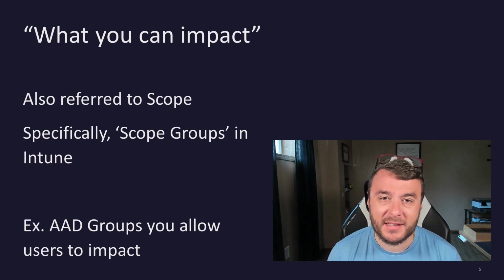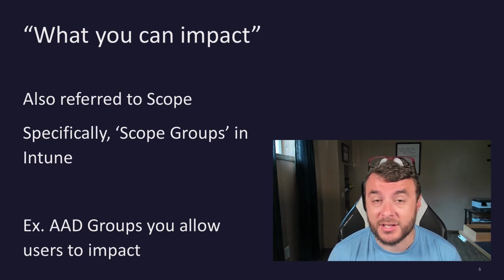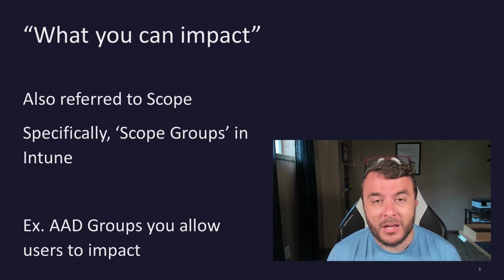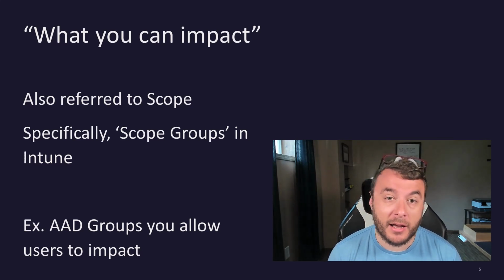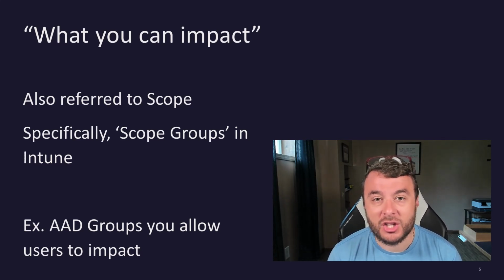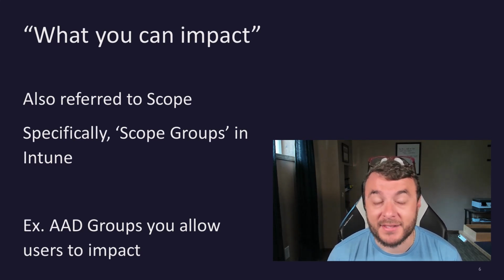So we commonly see this come up when you created a policy A, you deployed it to group A, which is inside of your scope. Everything works great. And then another administrator comes along and deploys it to group B. Well, you don't have access to group B, right? So if you go in to try and create, update, or delete that policy that you had created, now you'll get errors because any changes to that policy would affect group B, and you do not have access to impact group B, which is super important.